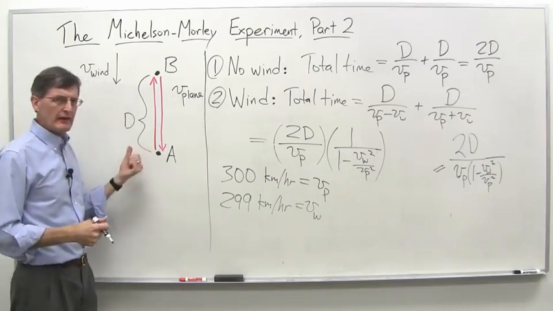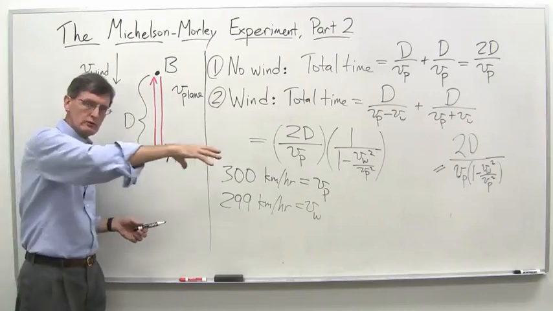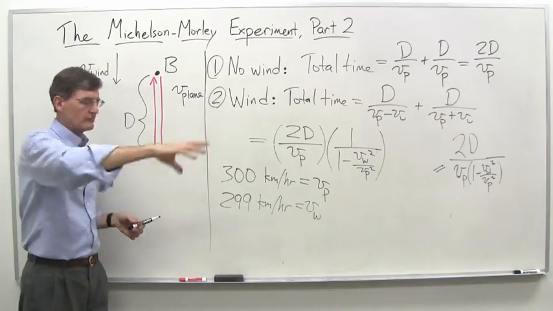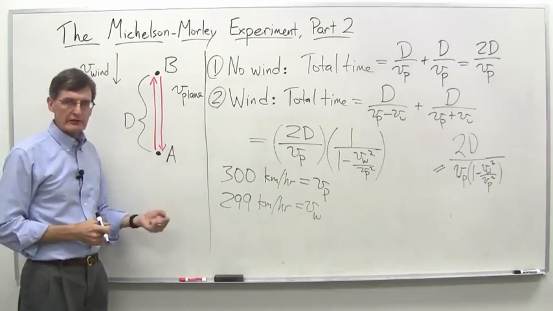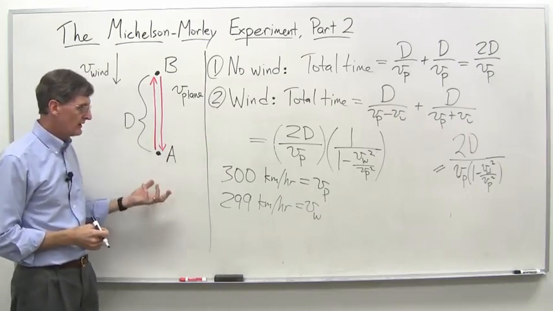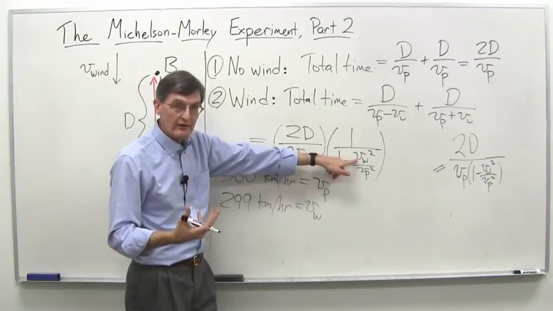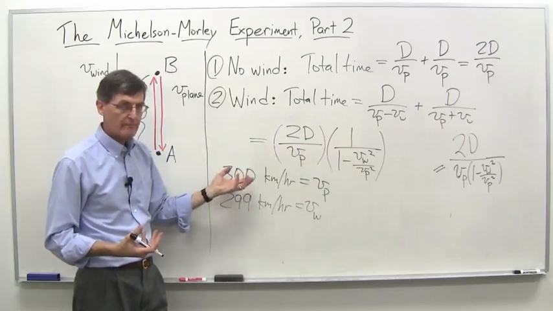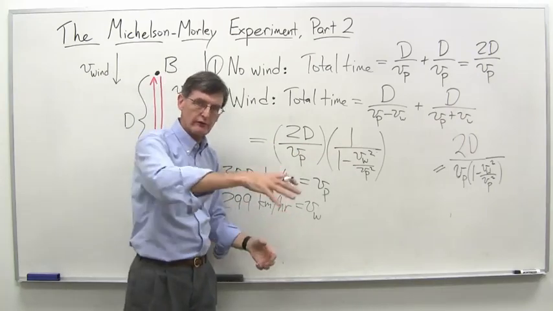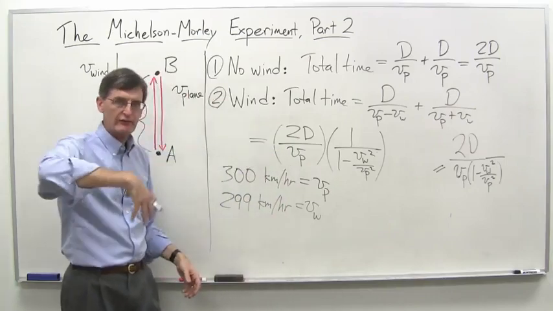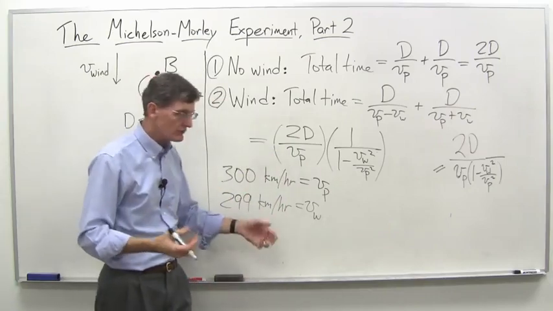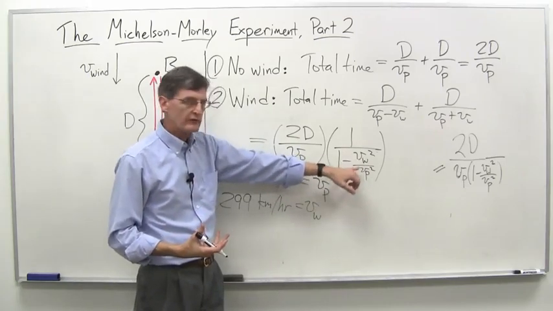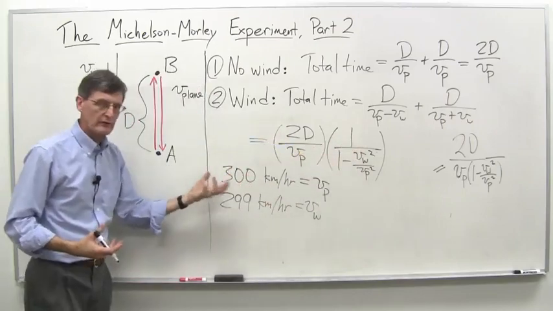The problem is that the velocity of the Earth, as it rotates around the sun, is about 30,000 meters per second, something like that. And that's still much, much less than the velocity of light. And so the effect, notice that when the velocity of the wind here is much less than the velocity of the plane, there's not much effect on the travel time. And that's the case even though the Earth moves around the sun at a relatively fast speed for most of what we're used to, certainly. The velocity of light is so much greater than that, this is a very small factor in here, and this is essentially 1, and therefore it's very difficult to see any effect.